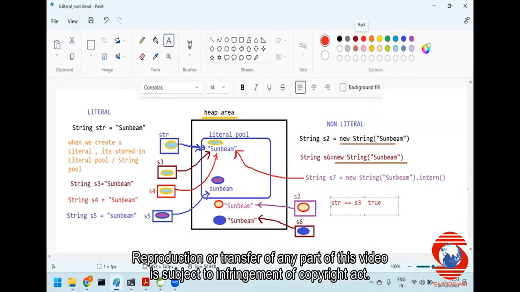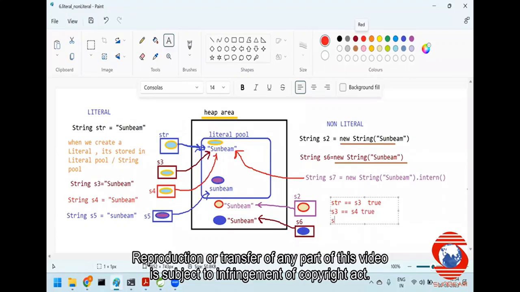Okay. Next, let us take one more time, S3 double equal to S4. What is S3? It is a string object. What is S4? It's a string object. When you print an object, it goes into the hash code. So S3's hash code and S4's hash code, are they same? Yes. So it is going to return me true.